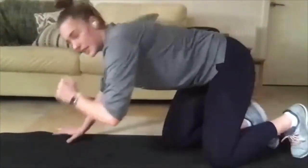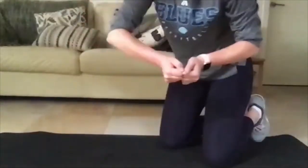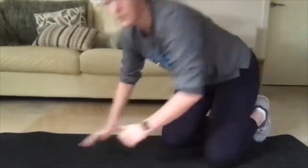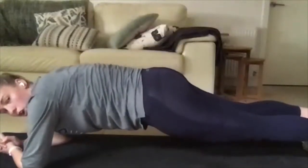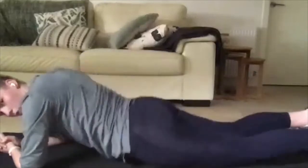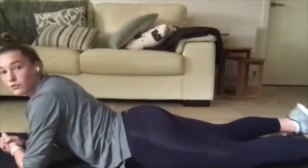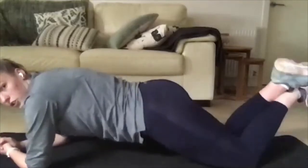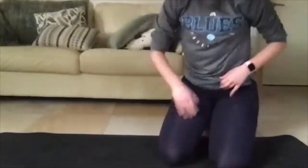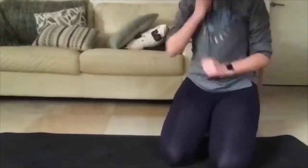Okay, so a hover. Same thing as before, but we're gonna be down on our elbows. So make a triangle with your arms like this. You can interlock your hands if you want to. We're going to be down nice and flat like this and just holding it. So I don't wanna see this. I don't wanna see this. If it gets really hard and you start to feel it in your back, what I want you to do instead is go to your knees like this. There's nothing wrong with doing that, but don't take the easy option just because, okay?